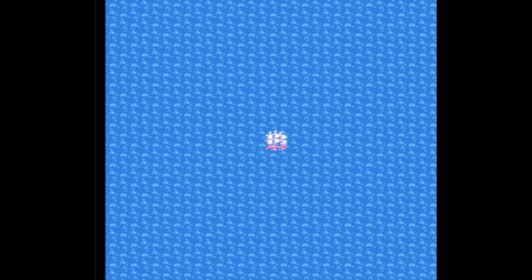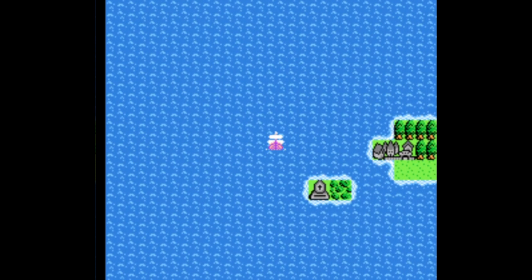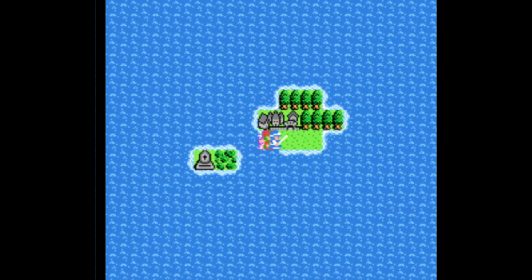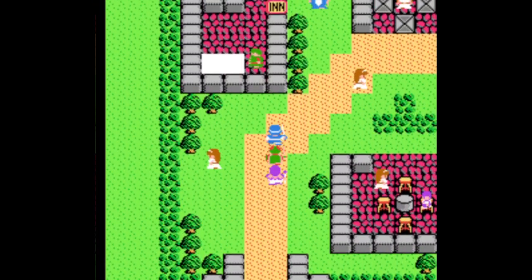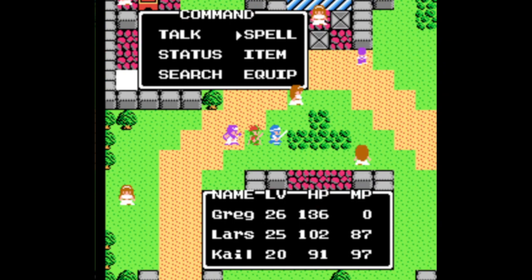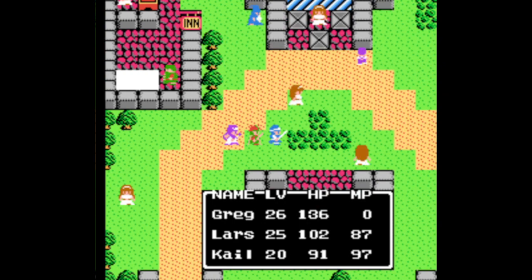Further west and probably a little south. Should come across another town. Yep, there it is. Where I got the golden key in a previous video. Oh, wait a minute, do I have the... Yeah, okay, good. Got the step guard spell.